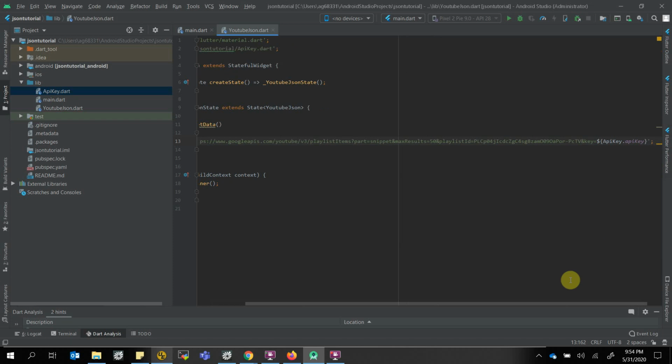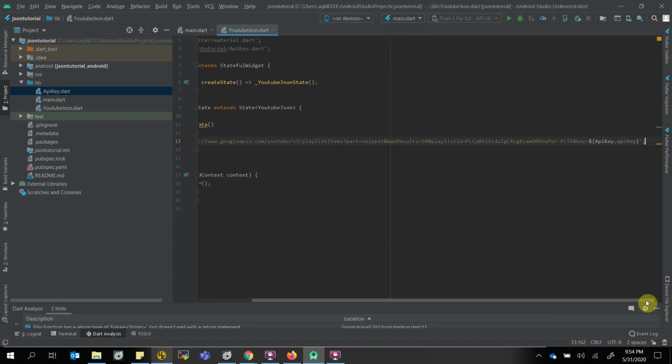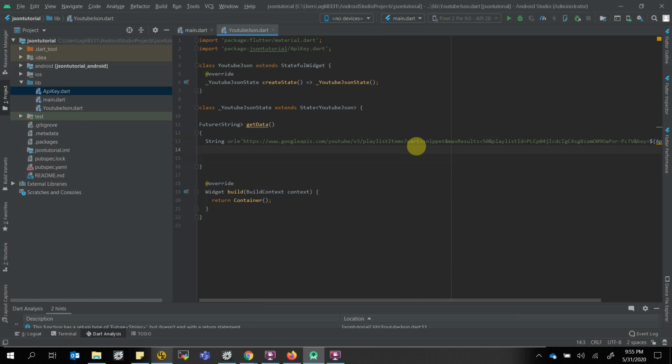If you need to use a static string from a class inside a string, the reference consists of two parts, the class name plus the string name. You should always use this format. This is the only format you can use actually. Okay, cool. So here I have placed my key equals ApiKey, which is coming from this class, api_key.dart. Cool. Okay, so we have the URL from which we are going to fetch our data.